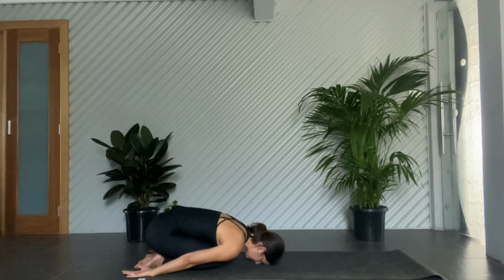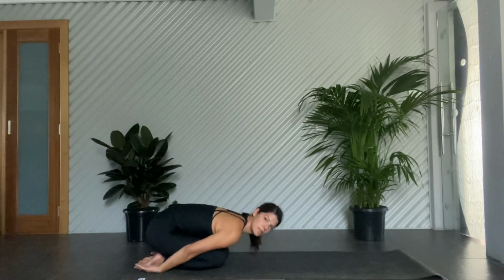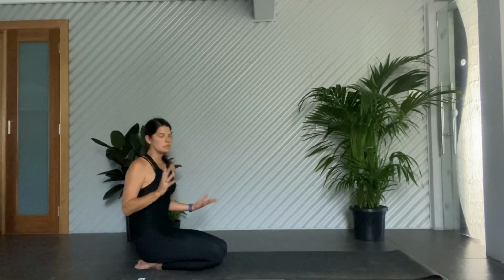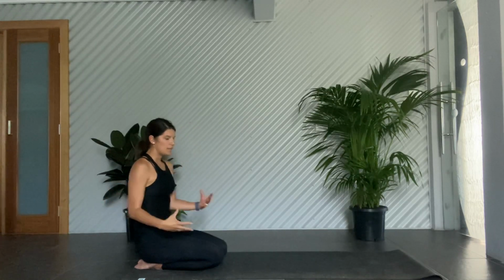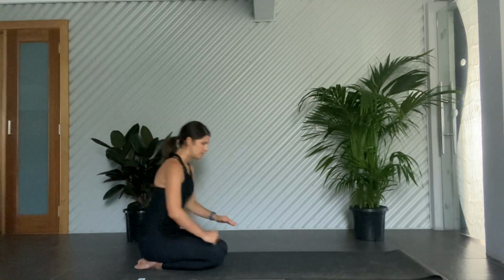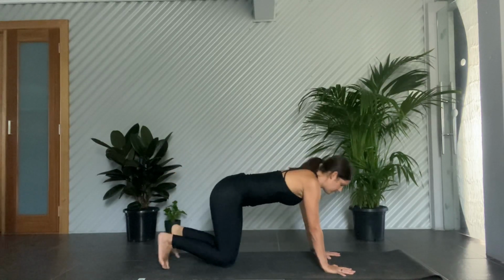Alright, let's make our way into pigeon pose from here. So this is quite strong. So for those that maybe need a different kind of option, have knee issues, and maybe can't make their way down onto the floor, you have the option of doing it on your back as well. Okay, so let's make our way back into our down face dog.